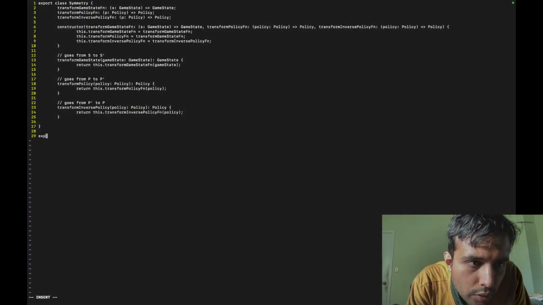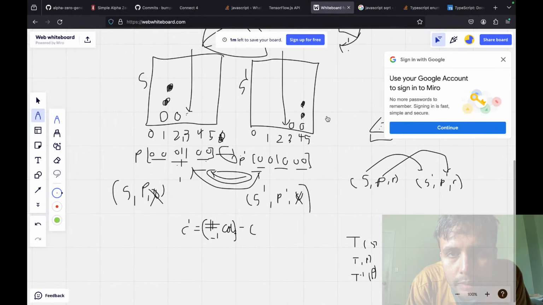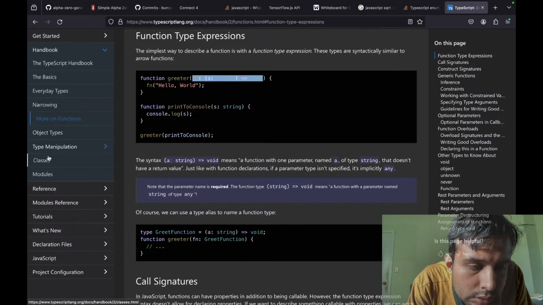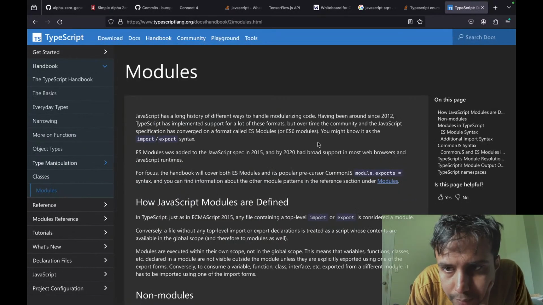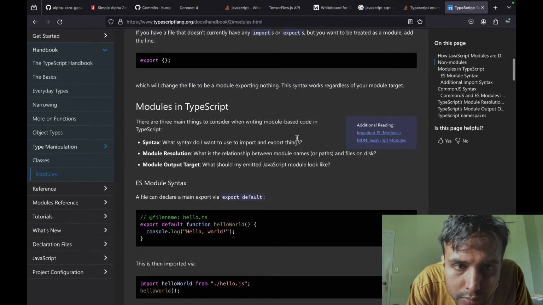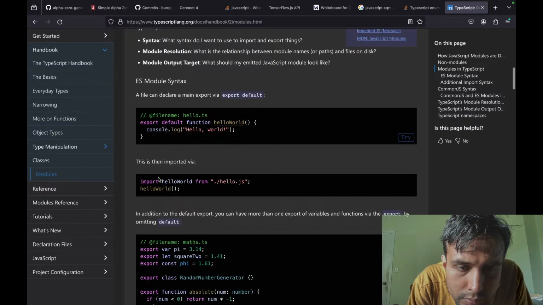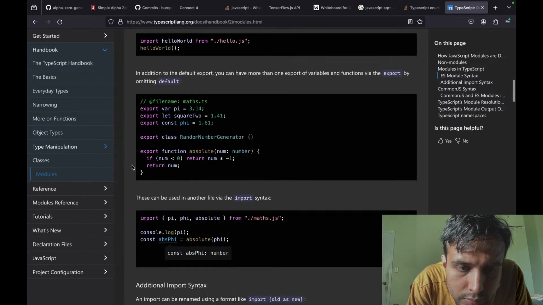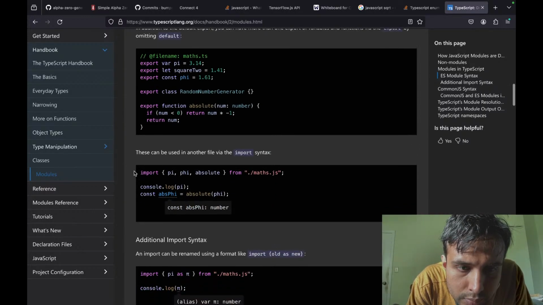I think we have to export them. TypeScript modules export. Yeah, something like that.